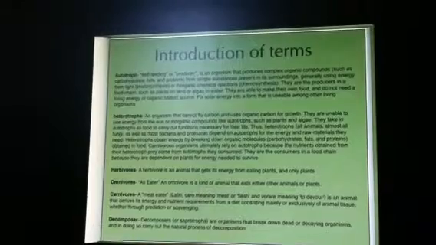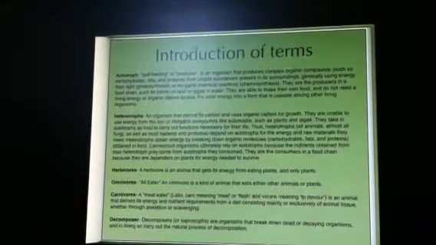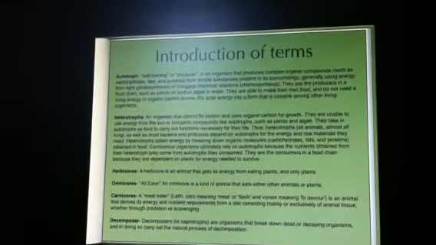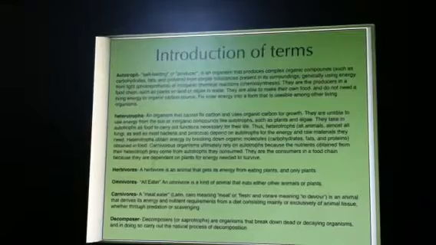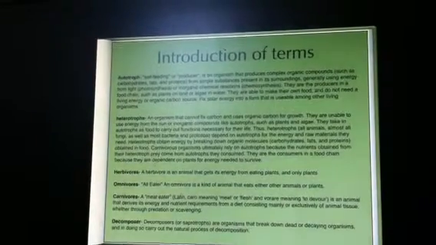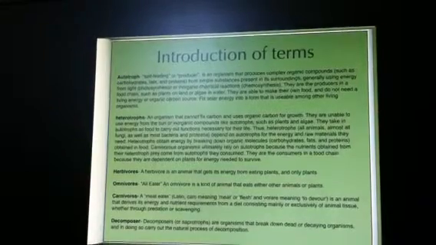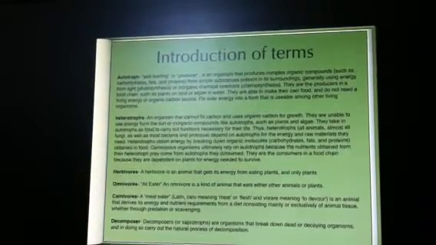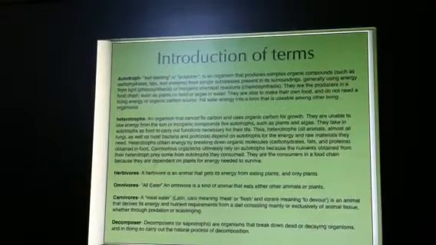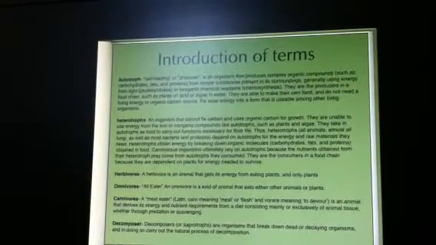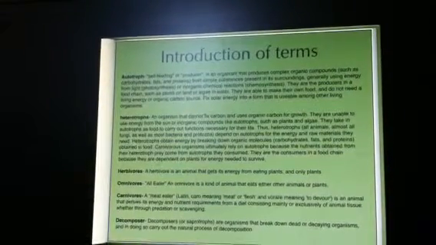Now, we covered a lot of these terms last week, but I just wanted to brush up on them. You remember from our last lecture that an autotroph is another word basically for a producer or a plant. They can take sunlight energy and convert it to usable energy. A heterotroph, as you remember, is not capable of doing that. They rely on autotrophs for their energy and raw materials. They cannot make their own energy from the sun.